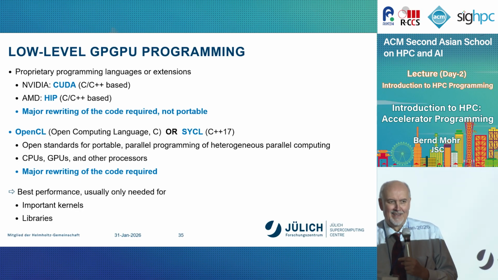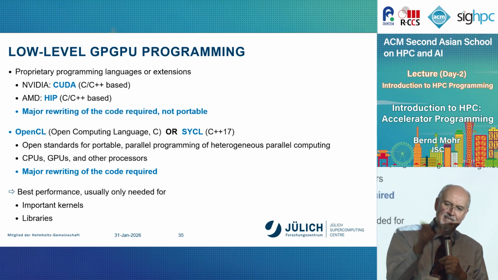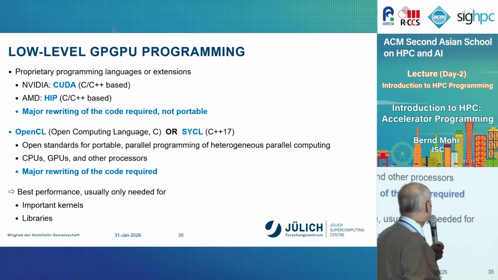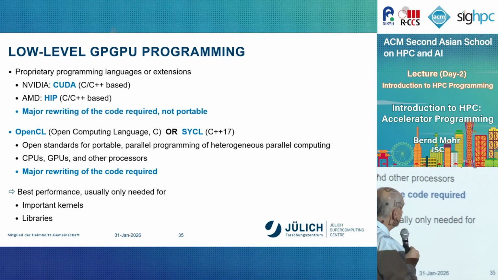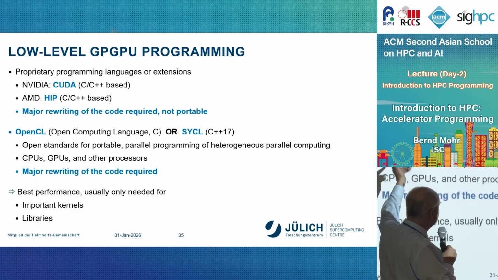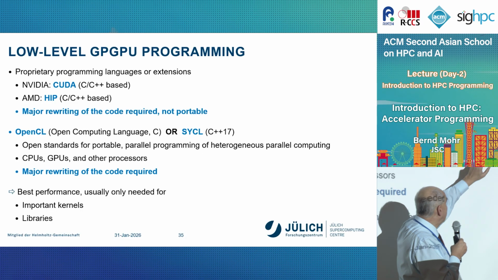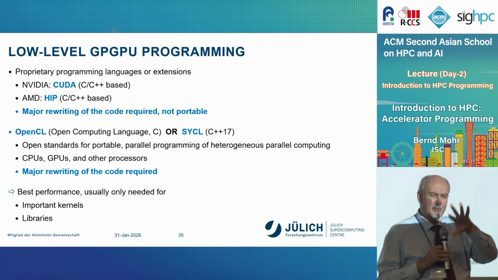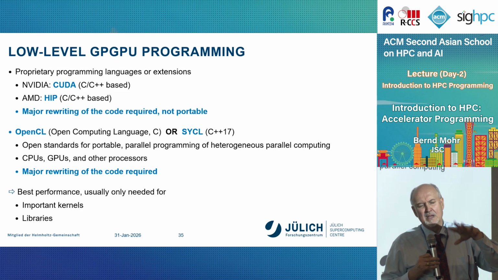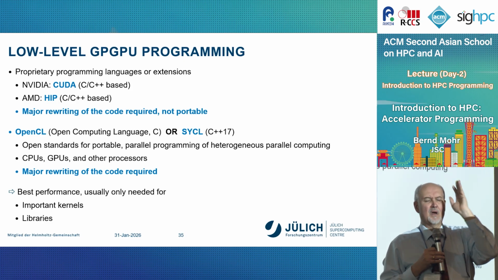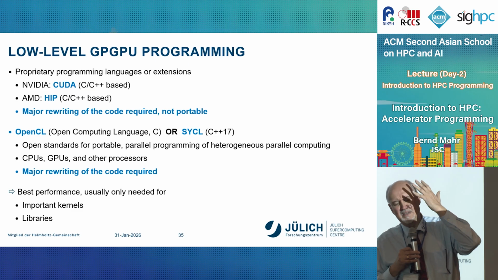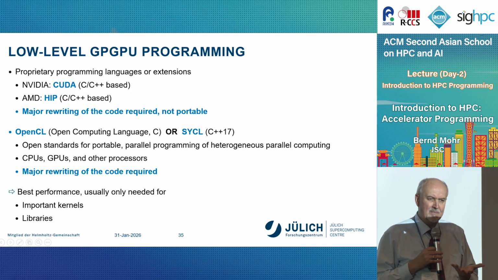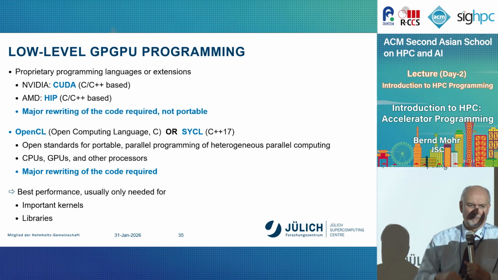But it's basically like MPI. You take your code, and then you have all these functions: allocate the data here, transfer it now to the GPU, do this, create these kernels, and so on. It's kind of complicated. And then there's a portable way, OpenCL, which is more C, or even better, there's SYCL, based on C++, which is a different way of thinking, but also allows you to specify things at a very low level. You can run it on a GPU, on a CPU, on all kinds of devices. It's low-level accelerator programming, but independent of the devices, though still low-level.